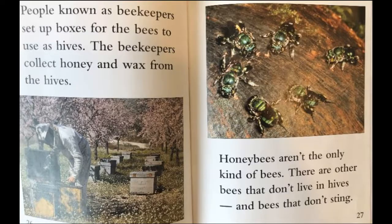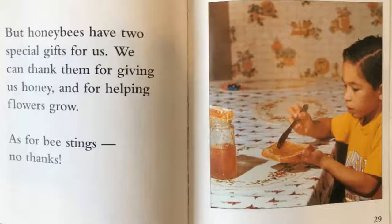People known as beekeepers set up boxes for the bees to use as hives. The beekeepers collect honey and wax from the hives. Honeybees aren't the only kind of bees. There are other bees that don't live in hives and bees that don't sting. But honeybees have two special gifts for us. We can thank them for giving us honey and for helping flowers grow. As for bee stings, no thanks.